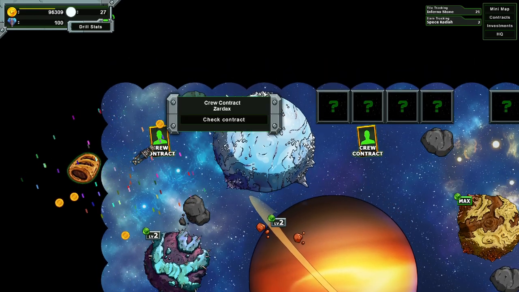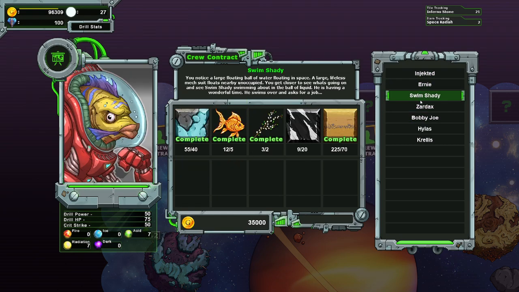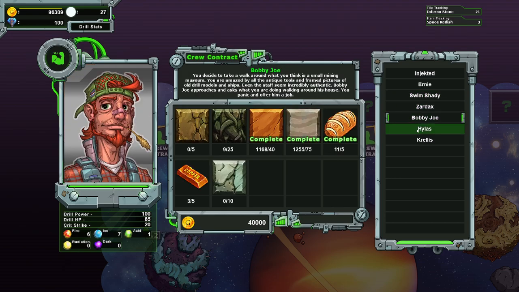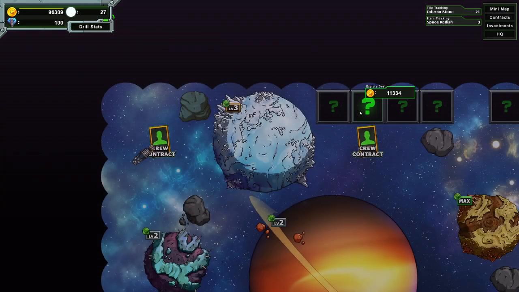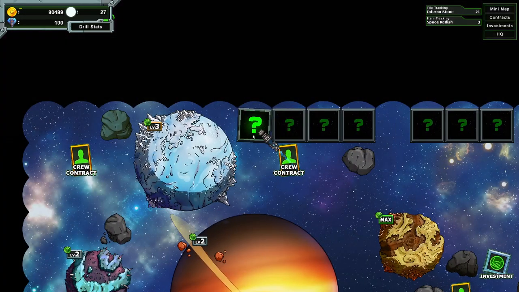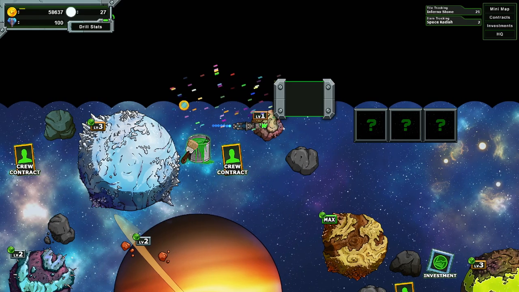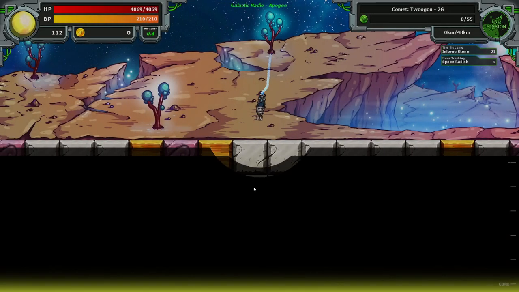Crew contract. Love to see it. That's why we explore out there. Is that a sausage roll? Anything? More polar stone. Still nothing on that one. We checked this crew contract. Pretty sure that I did. Oh, another planet out here. Well, Twugon, we will drill.